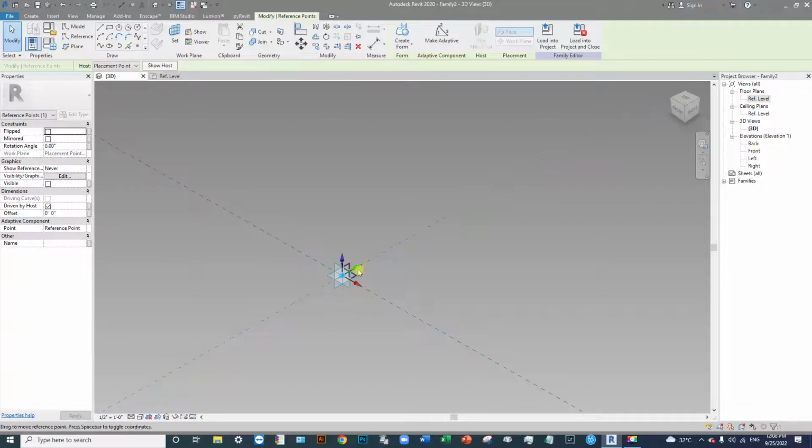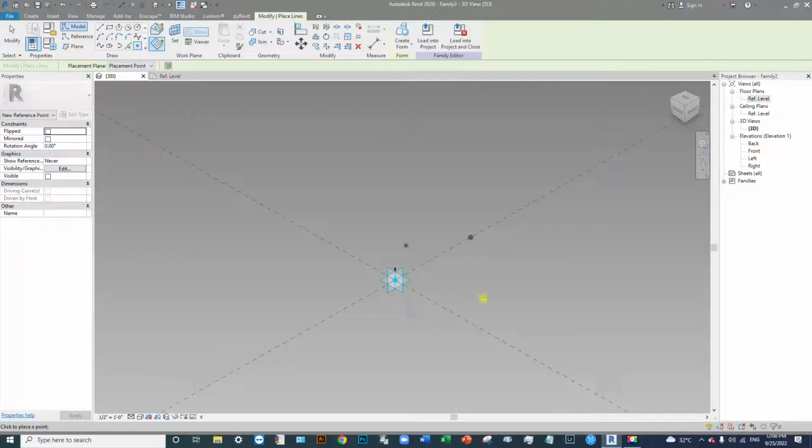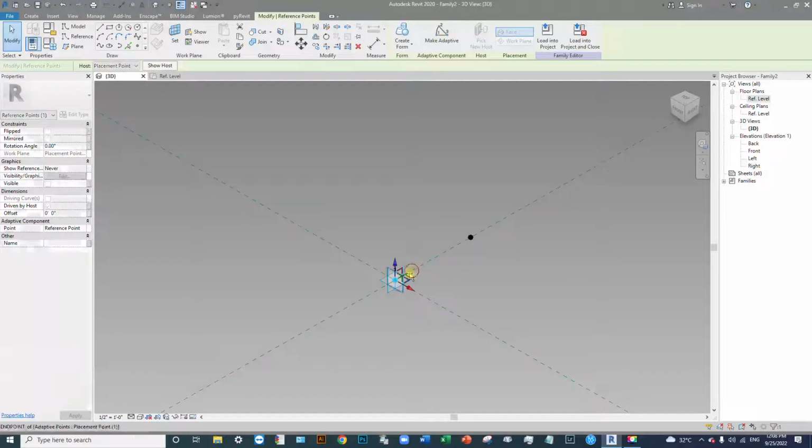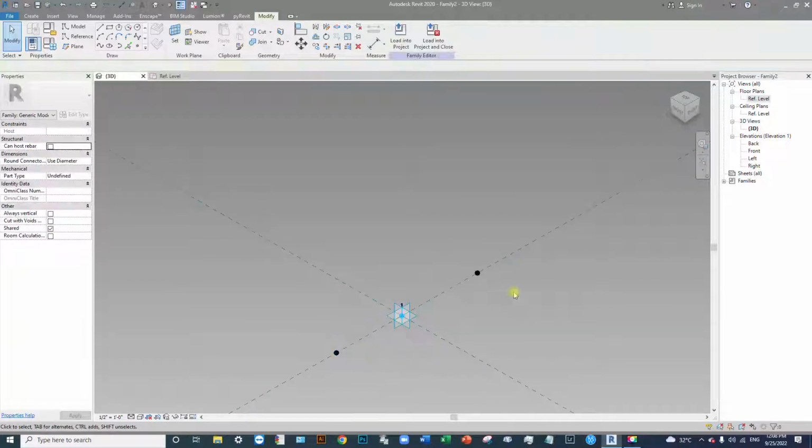Now select this reference point and drag it to one side, and place another point on this adaptive point, select it and drag it to the other side, the opposite side.